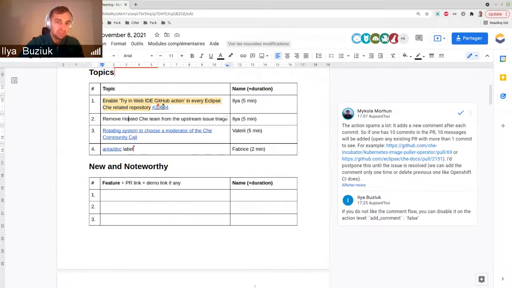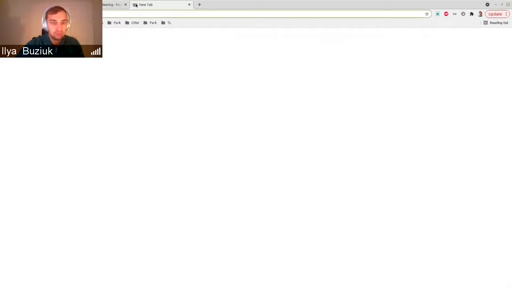So on Wednesday this week, I'm going to remove the team hosted Che label, and we'll try to remove it from wikis and other parts of the documentation where I will be able to find it.